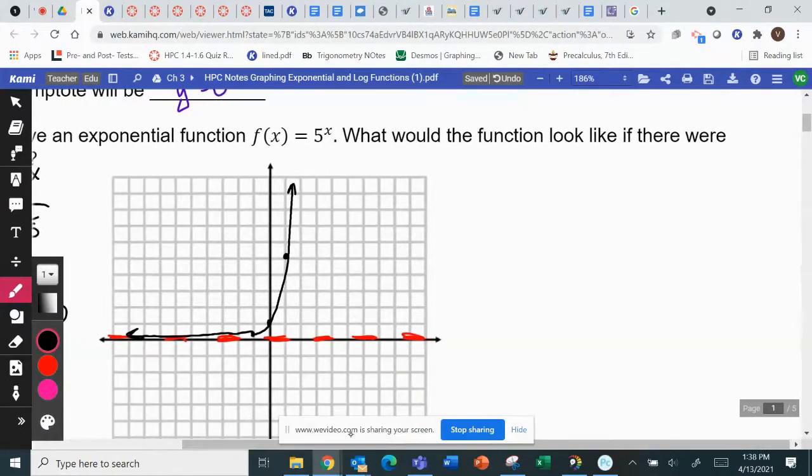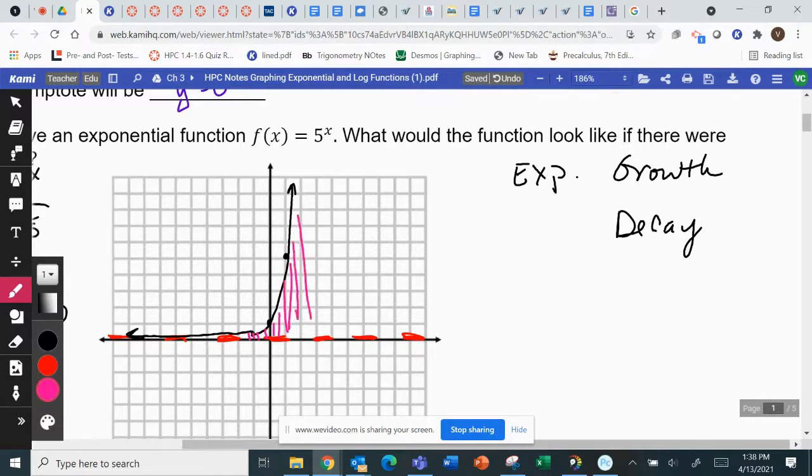Something else that is in your assignment is we're going to talk about whether it is exponential growth or decay. So is this from left to right growing, or from left to right is it getting smaller? It's growing. This one would be a growth. There's a couple different ways that we're going to look at growth. We can look at growth like how far it is from its asymptote. So this is getting further and further away from that asymptote. And again, it's from left to right, the way we read. So that's one way you can look at growth.